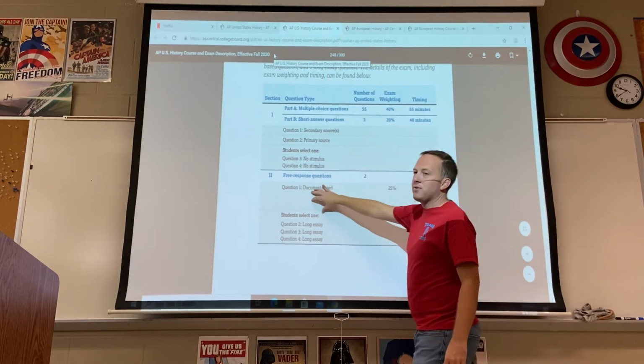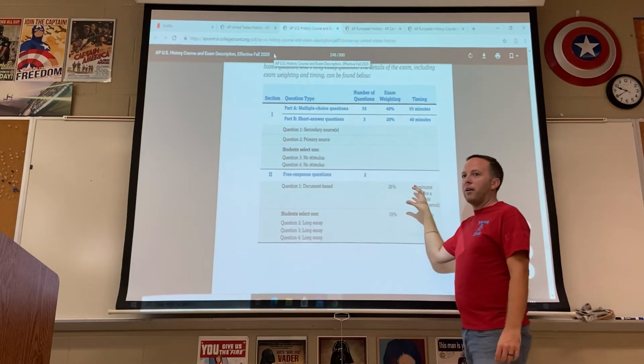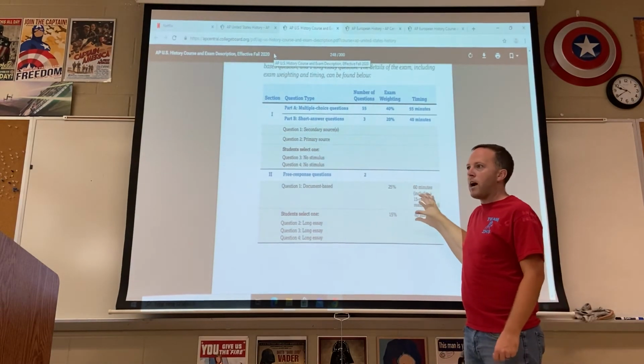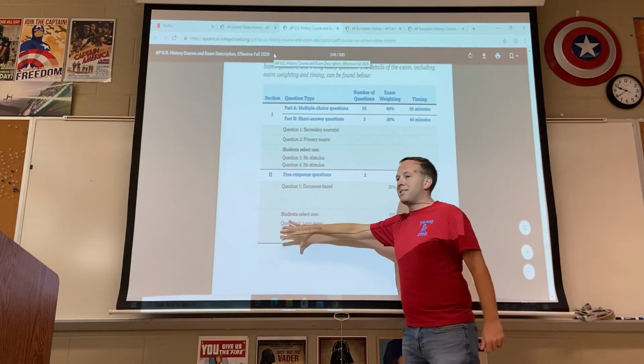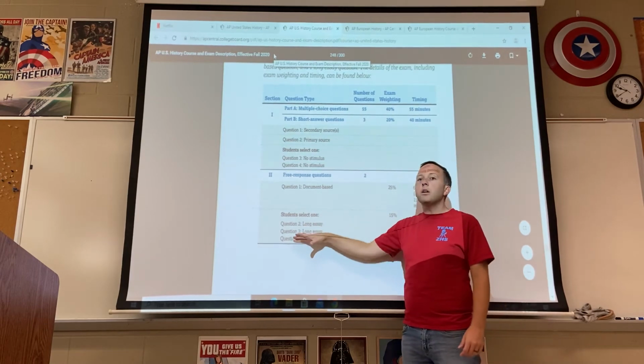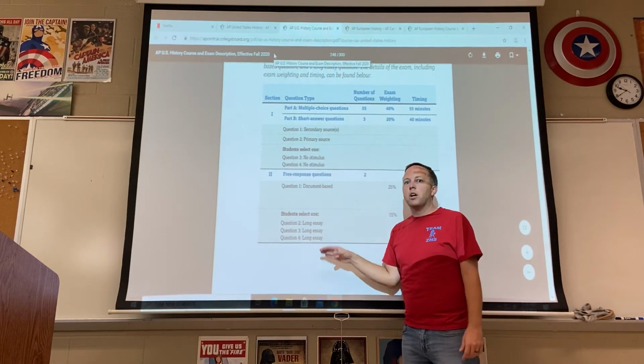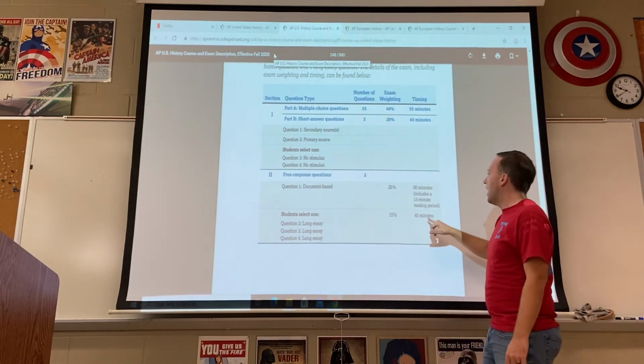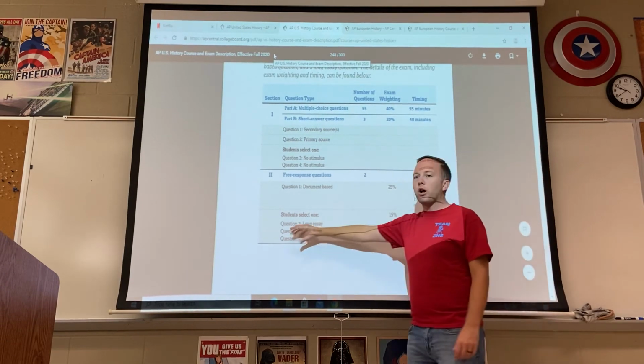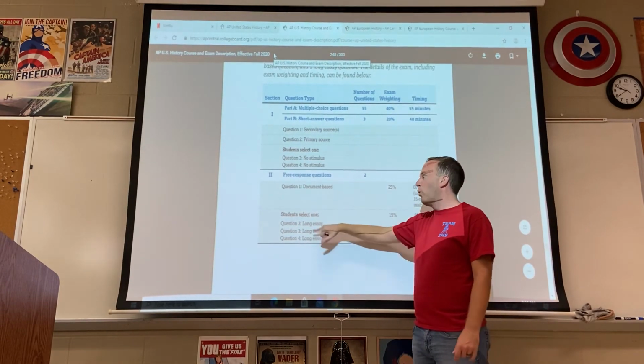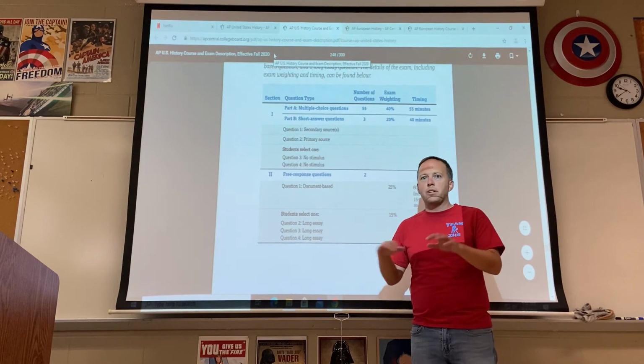In that 60 minutes for the document-based question, you should take about 10 to 15 minutes to plan it out, then write it. Whenever it's time to write the next essay, they're going to give you 3 questions as options to write on. You'll have 40 minutes. There'll be no documents or anything. You pick one of those 3 options, you write on it, and that's the entire test.